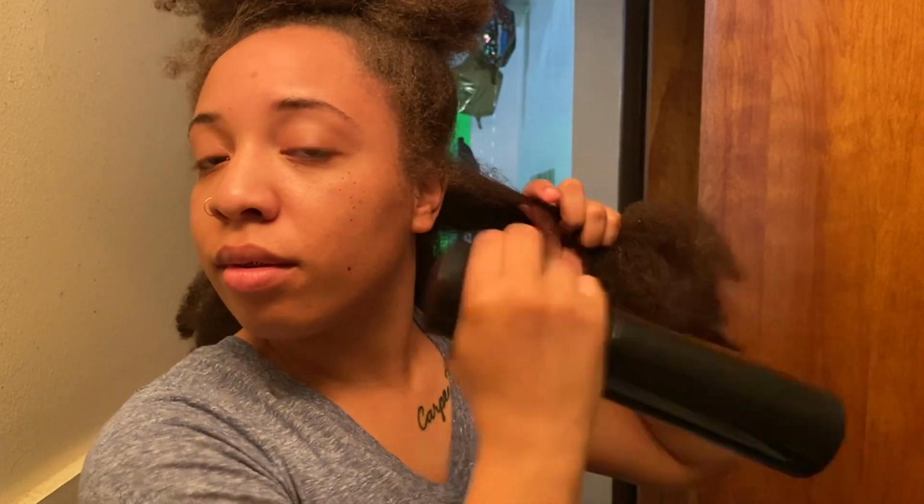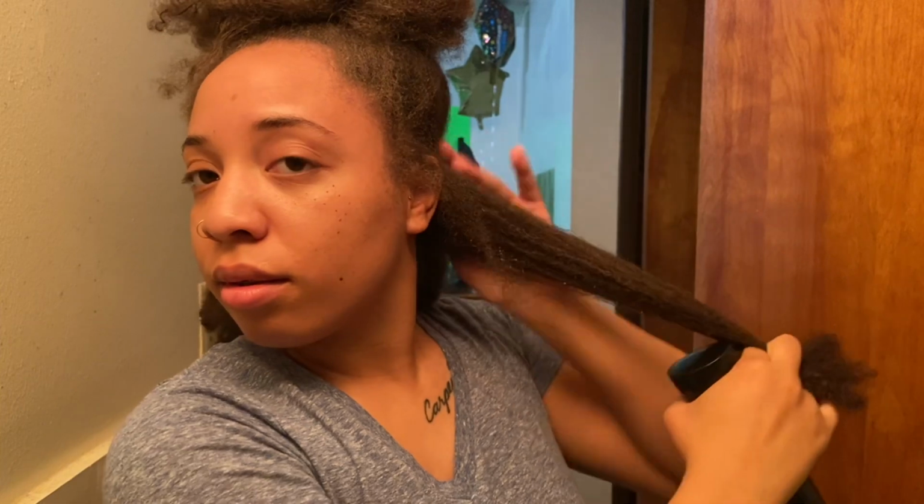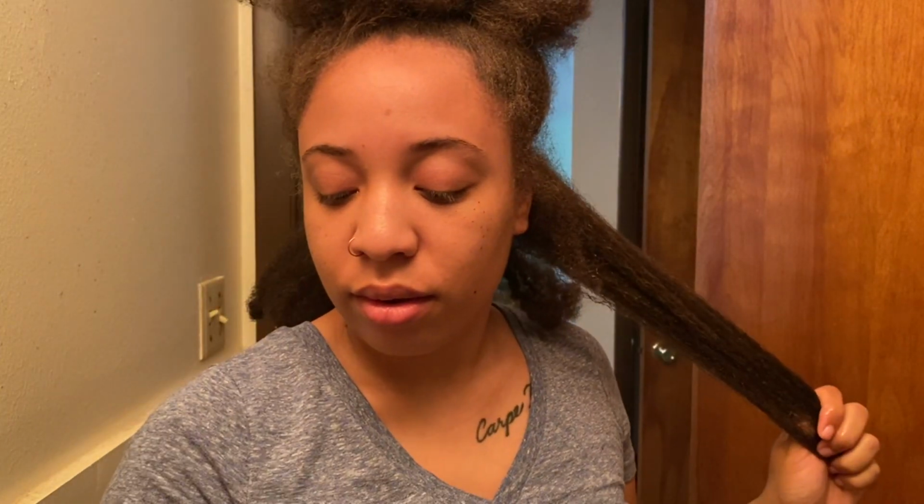So starting from the back, we got this one side of our hair, this nice section, and we are just spraying it down with some water. We have a little bit of oil, we have a little bit of aloe vera in there, and we have a little bit of conditioner in there. Just a nice little mix just to moisturize our hair.